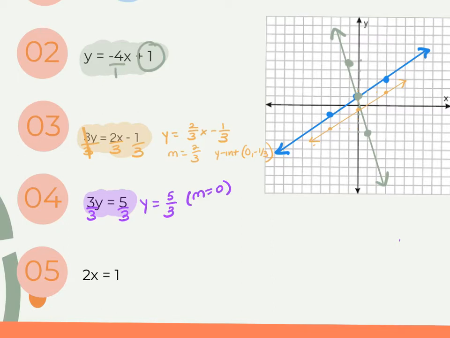You sound so sure in yourself. It is horizontal. Slope is 0. My y-intercept is going to be 0, 5/3. So there's a b there, but there's no x, which means there's no slope, right? Slope is 0. And there's no way to plot points here, which means you have to know if it's a y and not an x, it's a horizontal line.